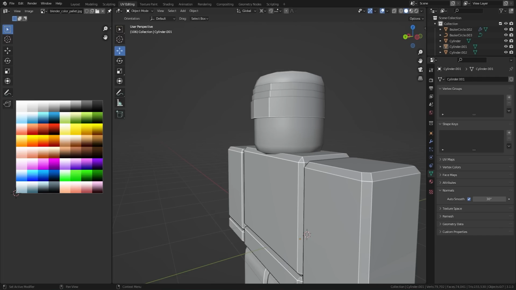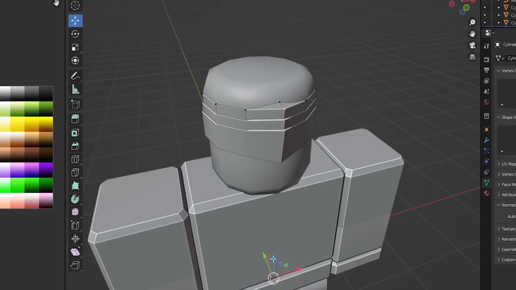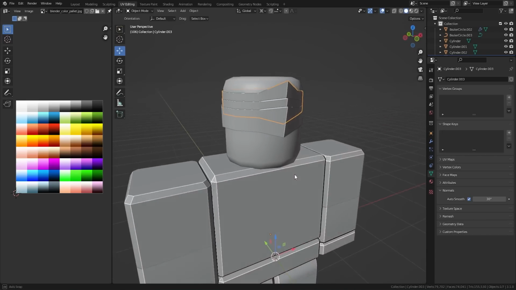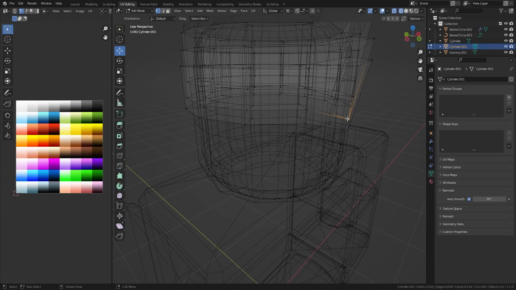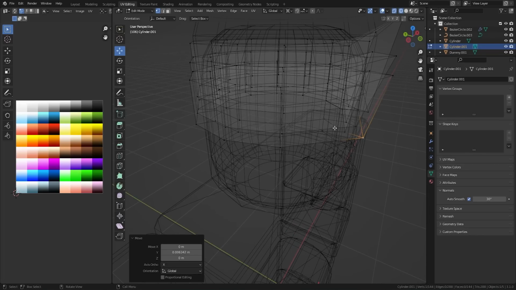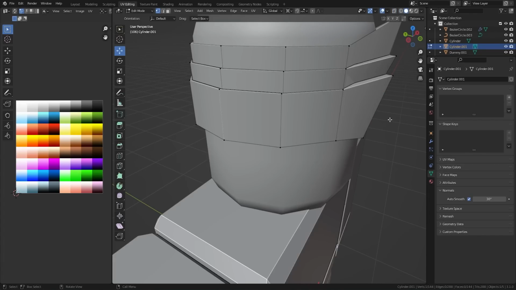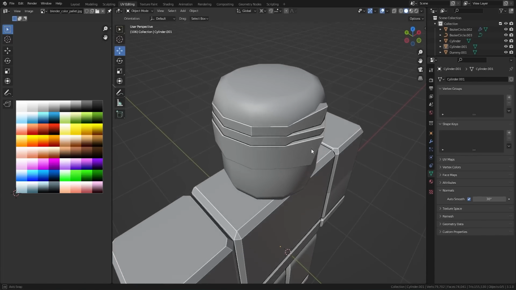I think the front is the only spot that has shape. I'm gonna grab this top one and move this vertice up some to give it a little bit more dimension. I'm gonna join all these together, wireframe view, and we're gonna move around a little bit of stuff here. Once again, for more dimension, grab this last one right here, I believe. Move it back. Yep, there we go. So this is the main model of our UGC.